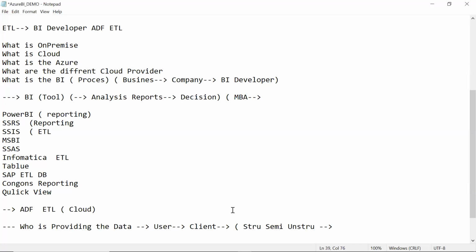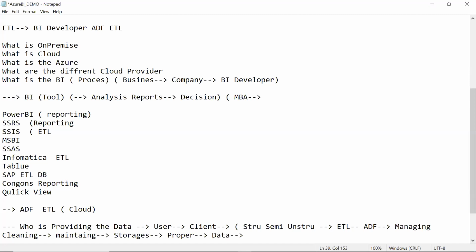Yes. Who is providing the data? Users, clients, whatever the format may be. That data, who is going to handle it? That is the point: the ETL developer. Here we require our role; here our role will start. Managing, cleaning, maintaining, and storing. Then we need to pass on proper data and maintain proper data.